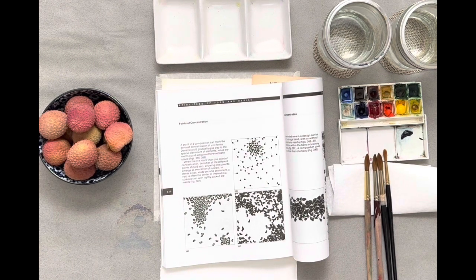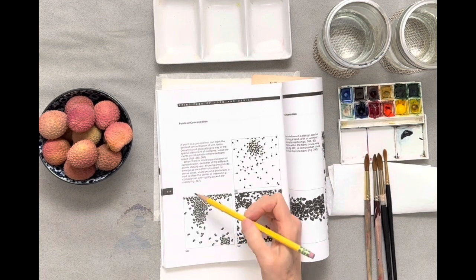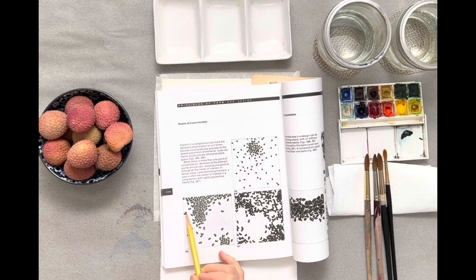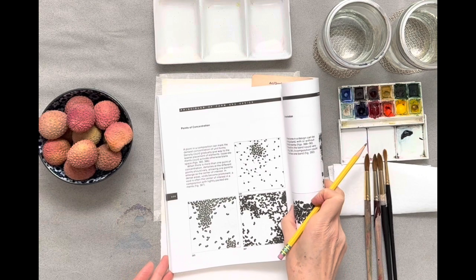I can share with you right here very quick. If you draw a line here, and here, and here, and here, it's kind of like pointing to that third. So when you're doing the watercolors, you can have that picture in your mind.